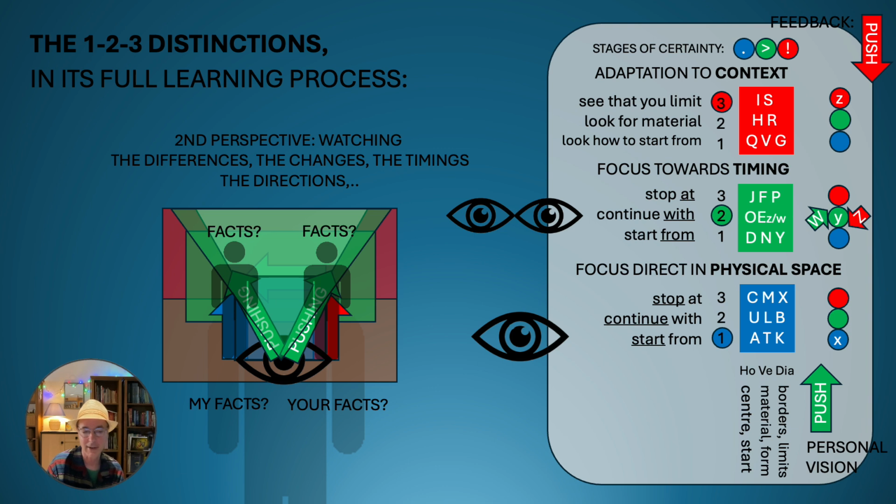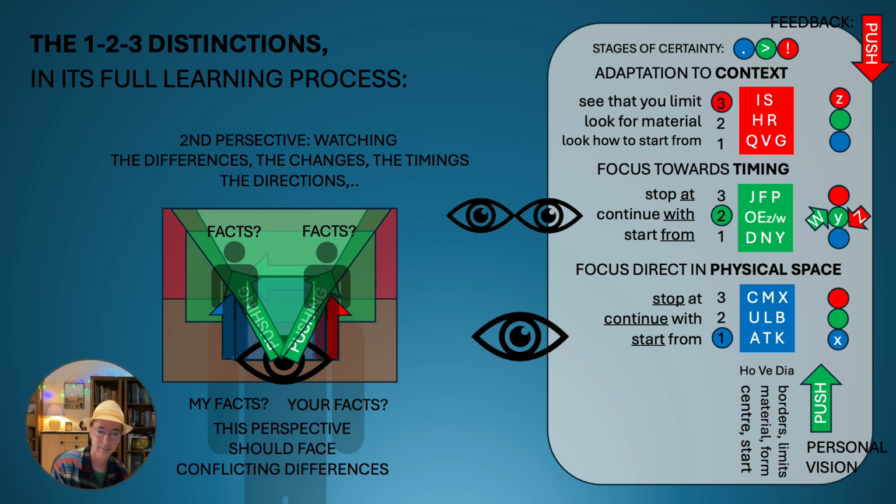And you see these facts that they are different, yours and mine, and there are changes and timings, and there's one timing to go there, there's another timing there, there's another evolution, there is another moment, there are different directions. That kind of area is a second one. It's just going on. That within the usage of two eyes, of two directions, that's the learning process as well, which is lying there as the second distinction. It's also the basis for all the conflicting differences. You can see all these conflicts, and you also see that there with the W and the Z.